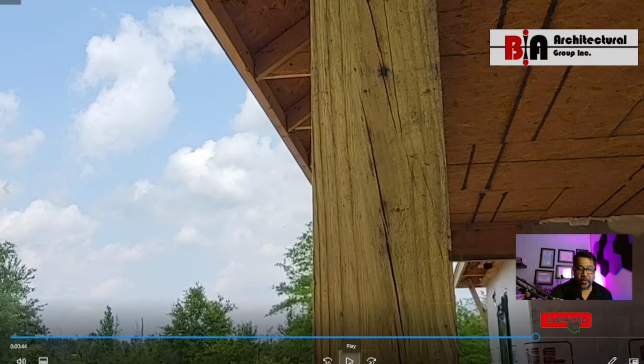Now, is one cheaper than the other? Yeah, one is cheaper than the other. A lot of the time, you always hear this from a lot of different contractors, that architects gold plate construction efforts and this and that, but it's because we're trying to prevent you, 6-7 years from now, from having to replace that column because it twisted and deteriorated with time, and now you're looking back wishing and wondering if there was an easier way.